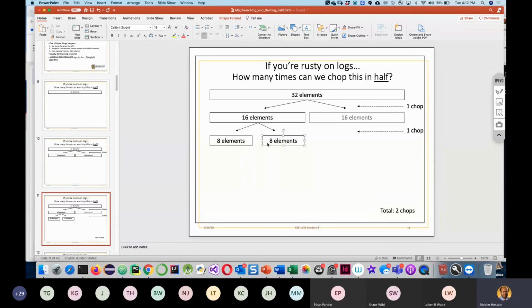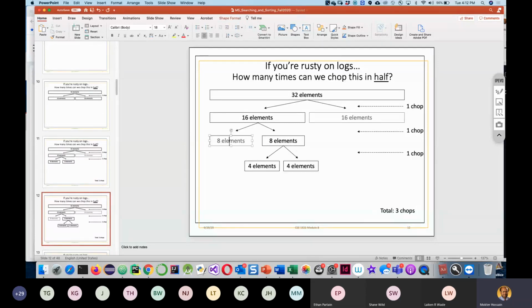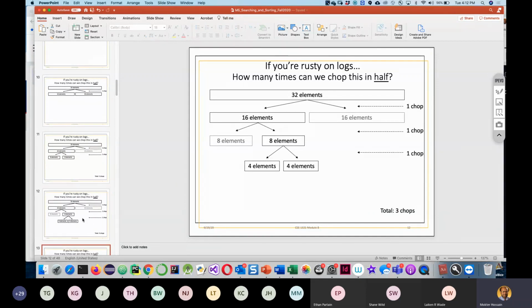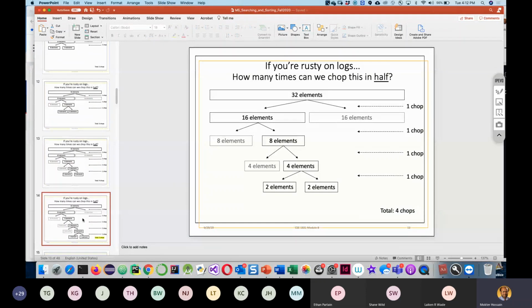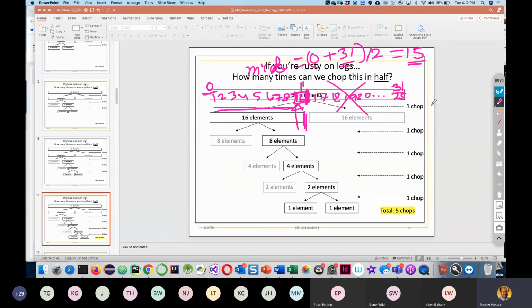So every time, we will make another split, and then we will keep either this part or this part. Let us say that we got our 10 here in this part. Then we will make another split and another split. So how many total splits did we get? 1, 2, 3, 4, and 5. So within 5 splits, we will get our expected value. So obviously we will find it if it does exist, and we can claim that it does not exist if there is no match.